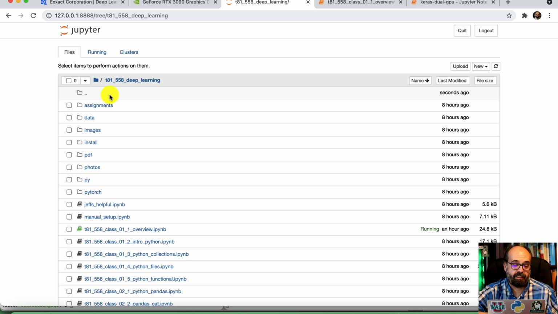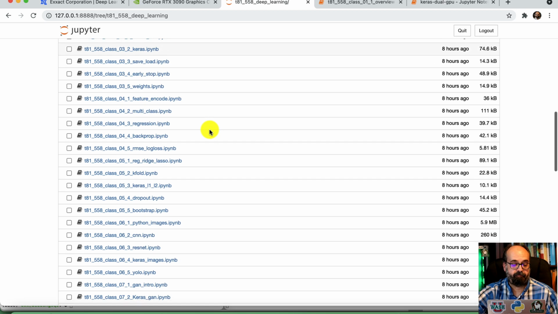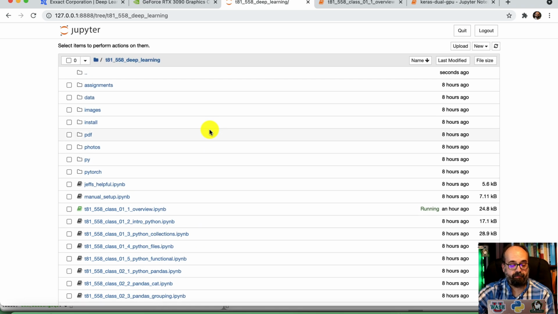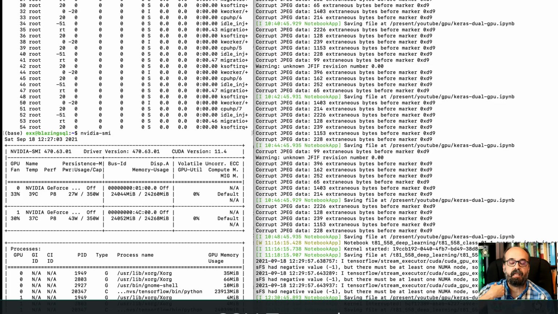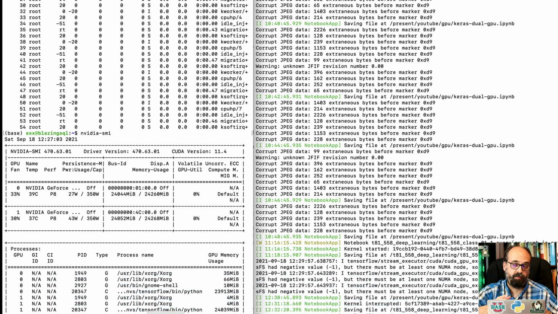So a lot of the experimentation that we will do with this machine will be done either through the terminal, where we'll just run a Python script, or we'll do it through Jupyter that you see here. This is the information from my class, so I'm able to kick off a couple of introductory examples. If you're interested in how I set up the tunneling so that I can use a browser on a remote system, I have a video linked in the description to show you how to do that. That's very handy. Even with my Ubuntu machine at home, this is how I typically access it as well.